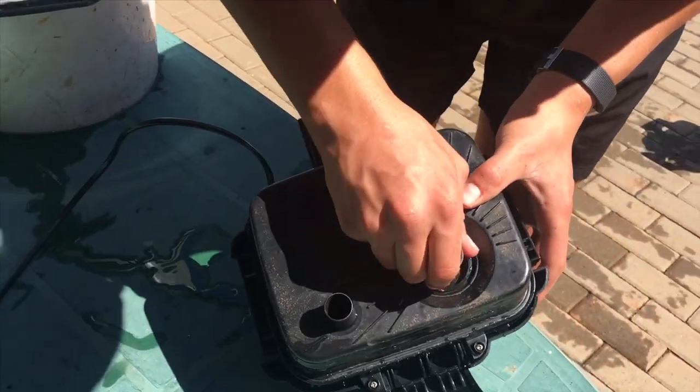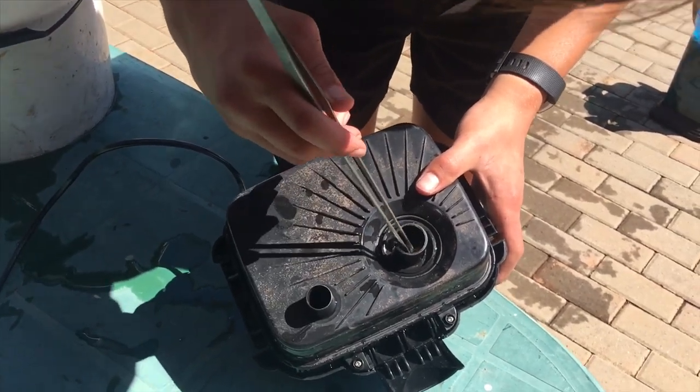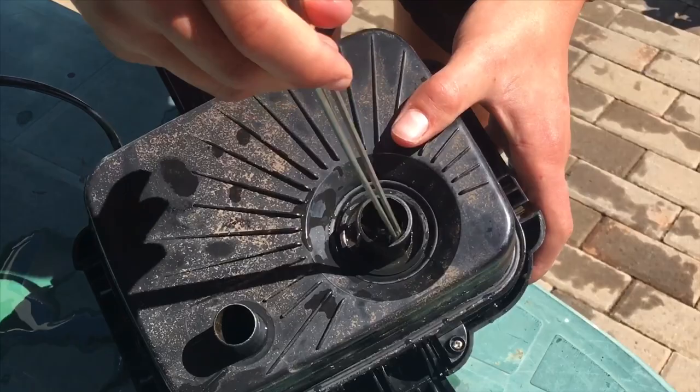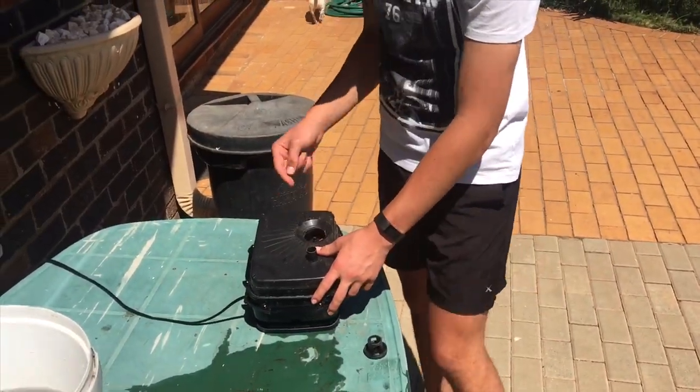Make sure it's not too tight, it can still turn. I sometimes use the tweezers for this. Yeah, it can still turn perfectly. Okay, cool. Thanks, guys. Now we're gonna try and clean this propeller.